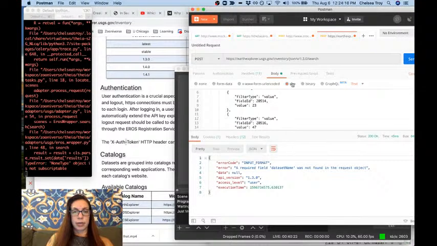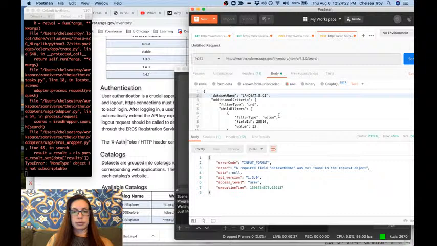Because here's the request object, and there's dataset name. I got a question. If we do this exact same thing with 1.5, what happens?